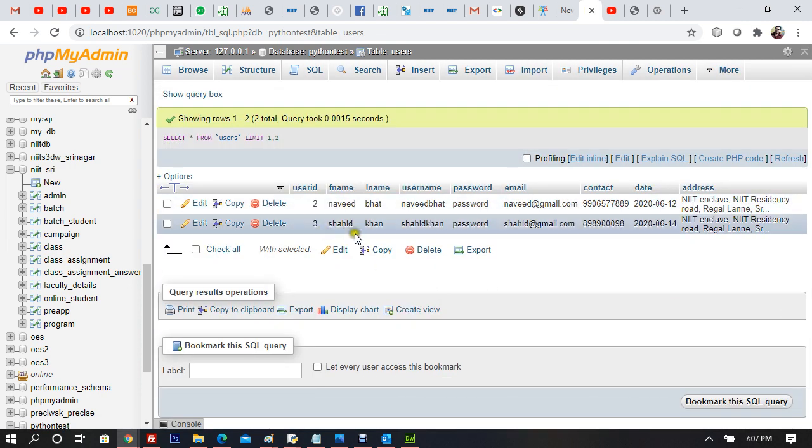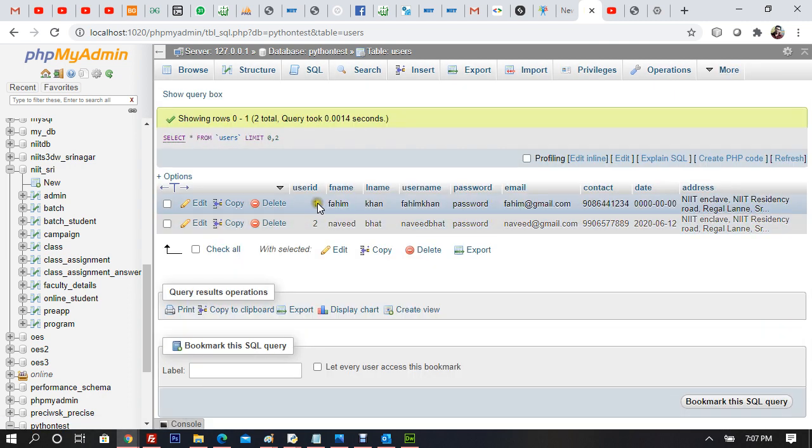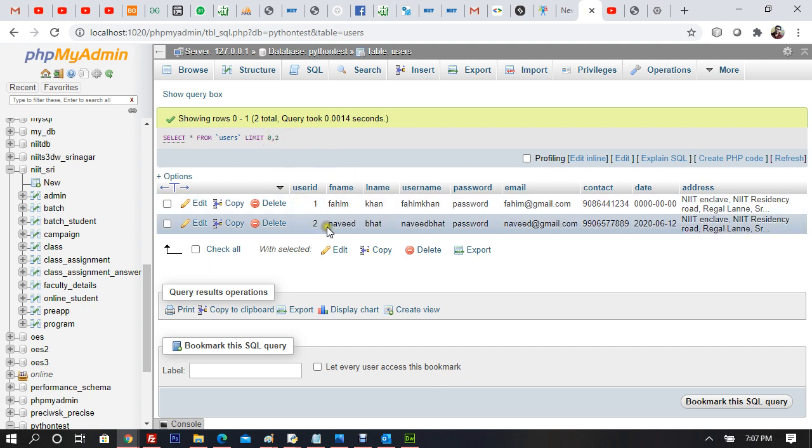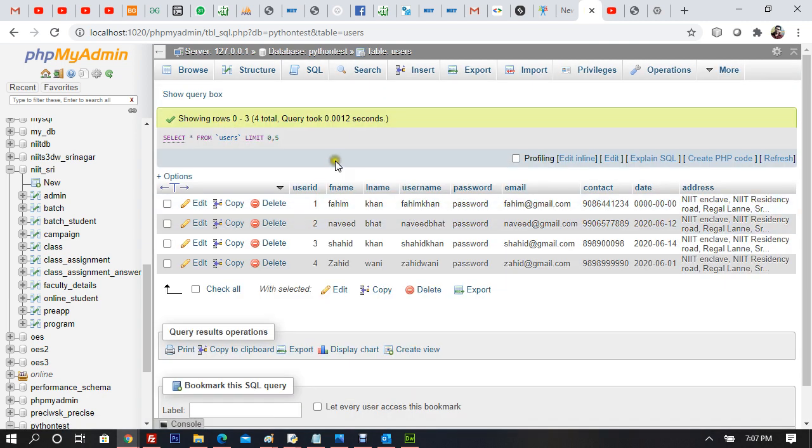Now you can see that you're getting only the first 2 rows. Or you can say select limit from 0 to 2. Now you are getting 0 to 2. You're limiting from 0, which means after 0 we have 1 and then 2. So that's why I said limit 0 to 2. Or you can say limit from 0 to 5, and now you will be getting 5 rows at most. But there are only 4, right?